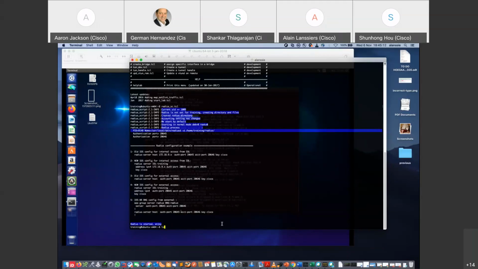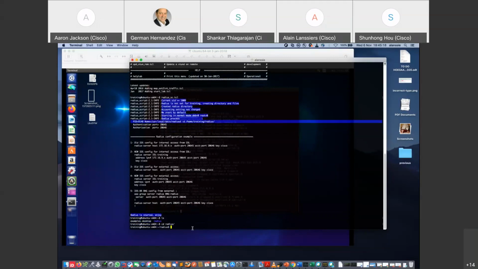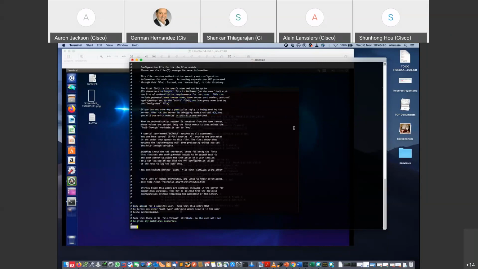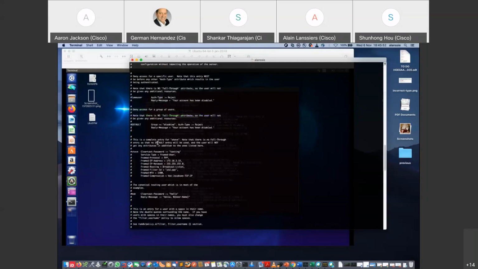If I now do ls, you will see that the radius directory has been created with a RADIUS occurrence for me only. And if I go to this server, I know the script has created this stuff here for you, and it's now managed only by you. And if I look in the users file, which is there, because it's a new version of FreeRADIUS, I had to tune some stuff to be similar to the previous version, so it doesn't affect the engineers too much. So if I go less users, you will see that by default I get some entries. Obviously I can change this file later on.